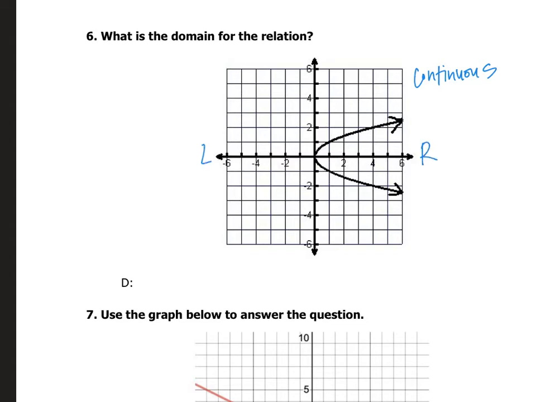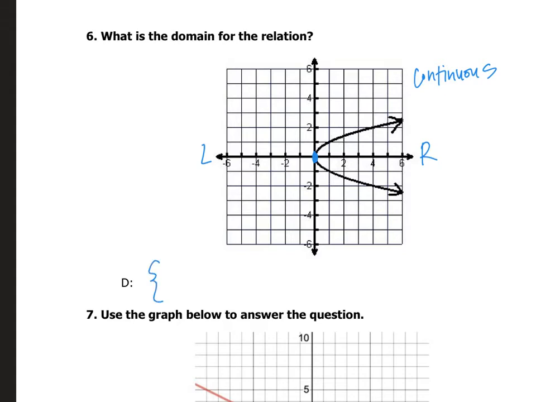Okay? So what I'm going to do is take my pencil or something and go from left to right, looking to see where this relation's first point exists. And as I can tell, the bottom of the U of this relation hits at 0, okay? And when I'm talking about domain, I'm talking about my x values. So whenever we write this, we're going to want to make sure that when we're using our such that format, we are including our x.